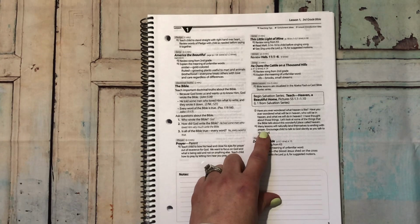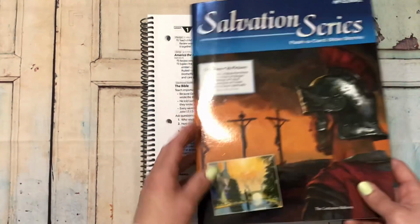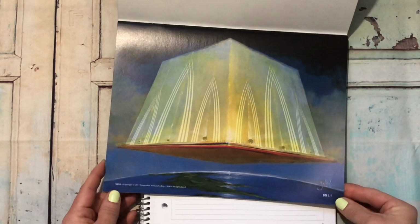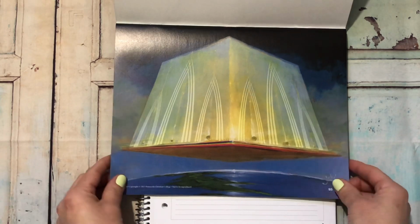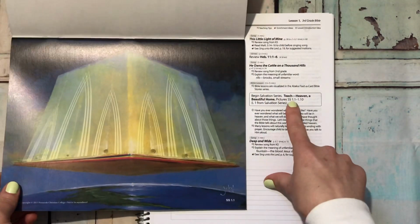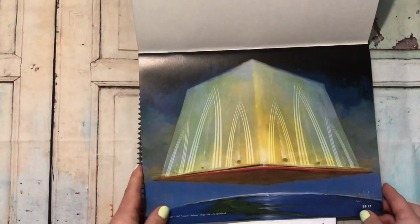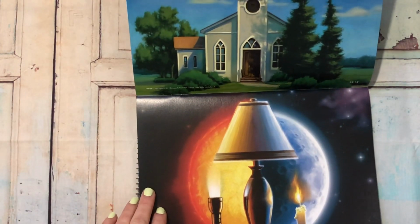Many lessons will naturally lend themselves to ending with prayer. Encourage the child to talk to God silently as you talk to him aloud. So what you're going to do is you're going to go to your Salvation Series flashcard, and at the front of it, you're going to have pictures. So at the bottom, it says SS1-1. Okay, so you know that this is part of the lesson because it says SS1-1 through 110. So these are some of the pictures that you're going to use.